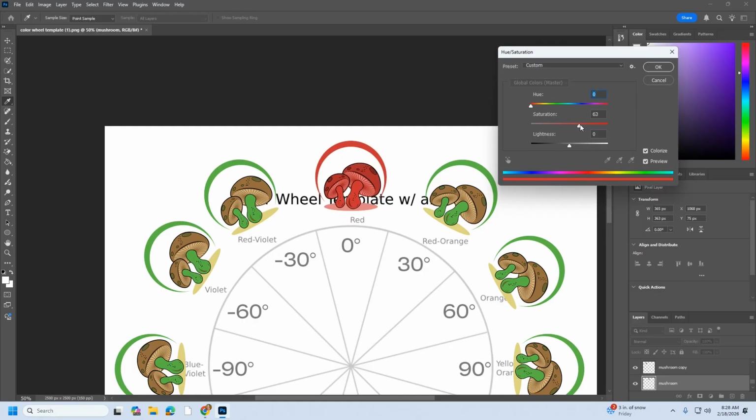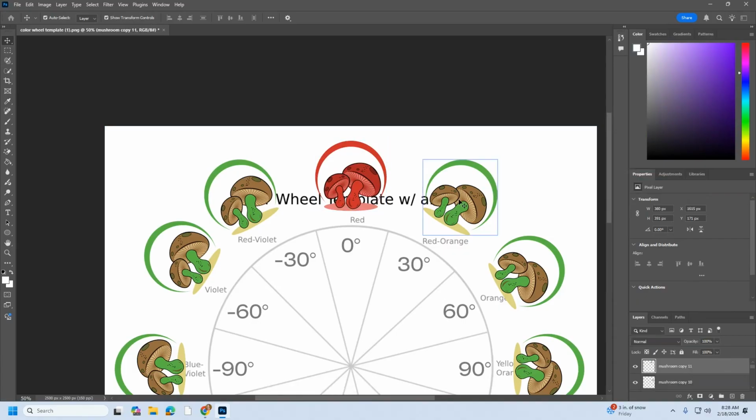Let's bring that saturation up. We want a nice bright red. Awesome. You could play around with the lightness and darkness. I don't mess around with that too much. You wouldn't want to go so high that you can't see it anymore or so low that it's just black. So, if you do adjust that, just do a small adjustment on that. I'm just going to turn that back to 0. Okay, we're going to click OK.